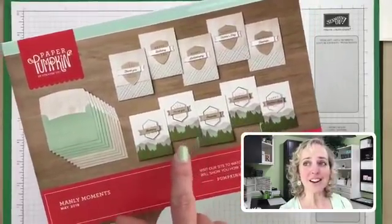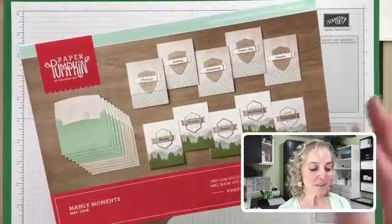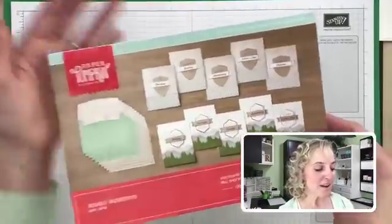So you can see on here all the lovely cards, and these are masculine cards. You can do Father's Day cards with them because they do have a Father's Day image for the stamps, but it's also very versatile. You can do anniversary, birthday, thank you cards.